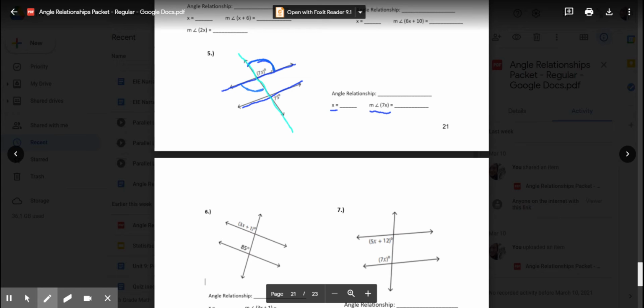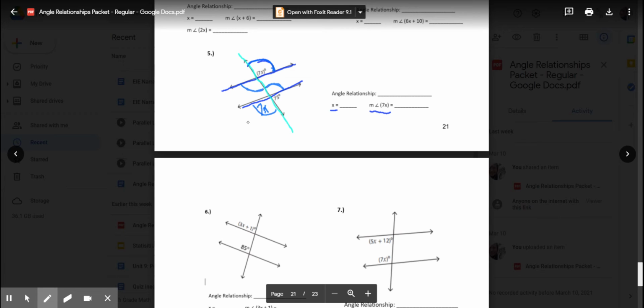And this 7x angle would be the same as this angle here because they'd be corresponding. And I know this 7x is the same as this angle down here because they are alternate exterior. So that means that all of these angles I just put the arc in, they're all the same. They're all 7x. Now, why am I saying that?